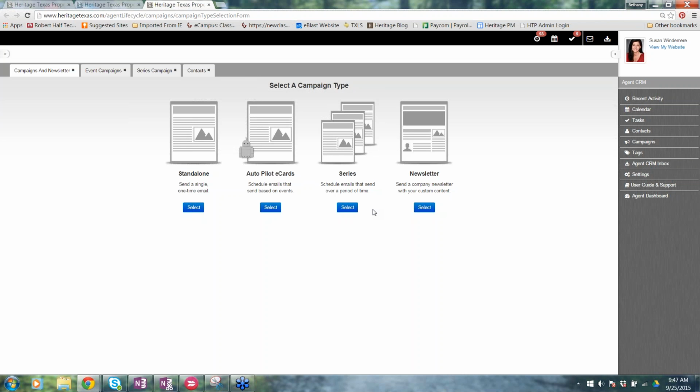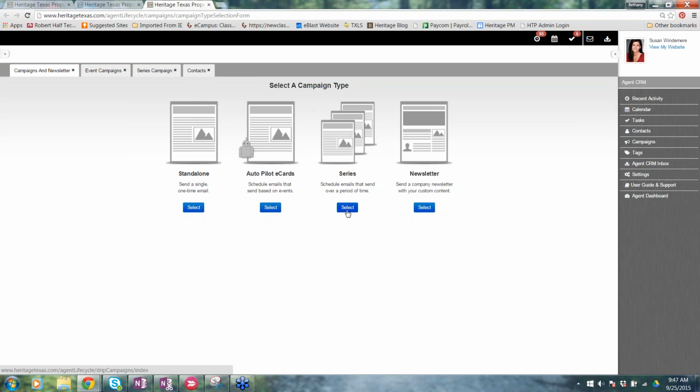And what you want to do is send them a card periodically to make sure you're uppermost in their mind when they get ready to make that decision. They're seeing your card and not one of the competitors' cards. So for that reason, you would send a series.